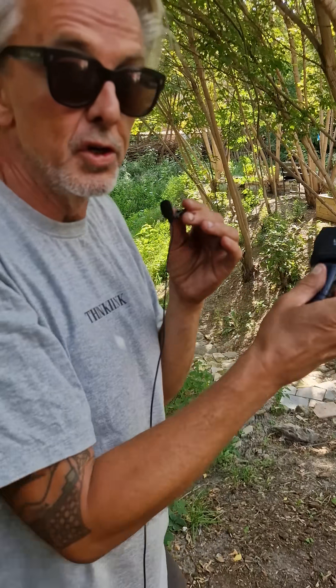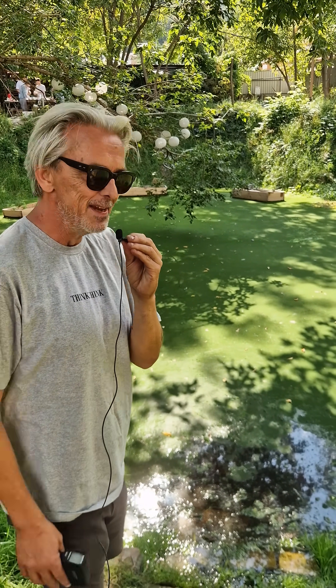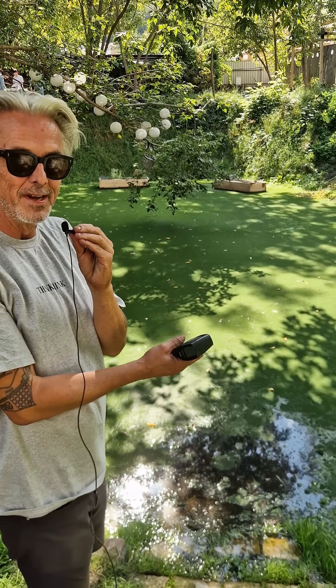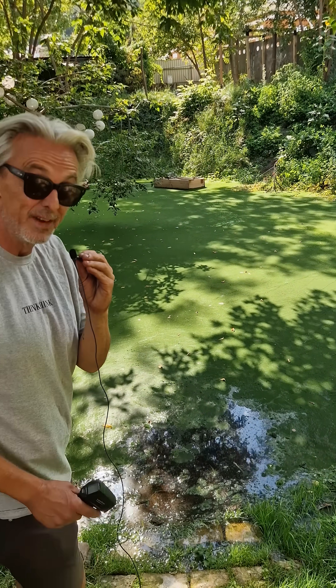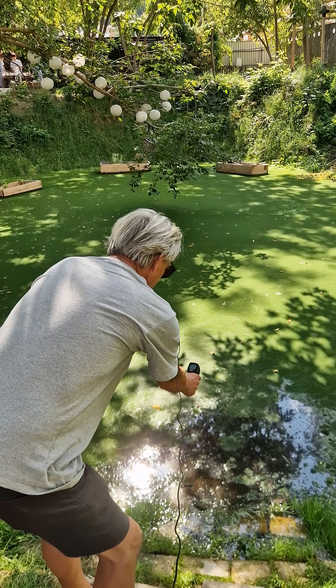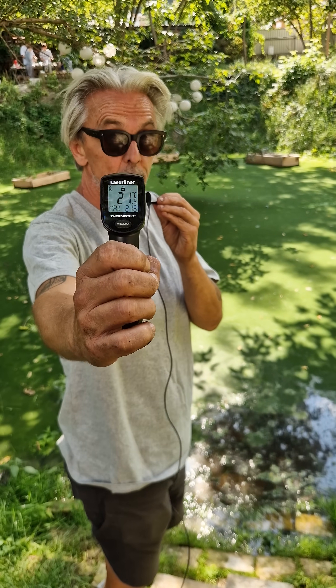Let's go check the weird thing that showed up here — our pop-up urban lake. The underground aquifers below this neighborhood offered up a lake. The water is really quite deep here and it's eventually going to subside back into the earth. The cooling effect of water — 21 degrees, just like it is in the shaded area over there.